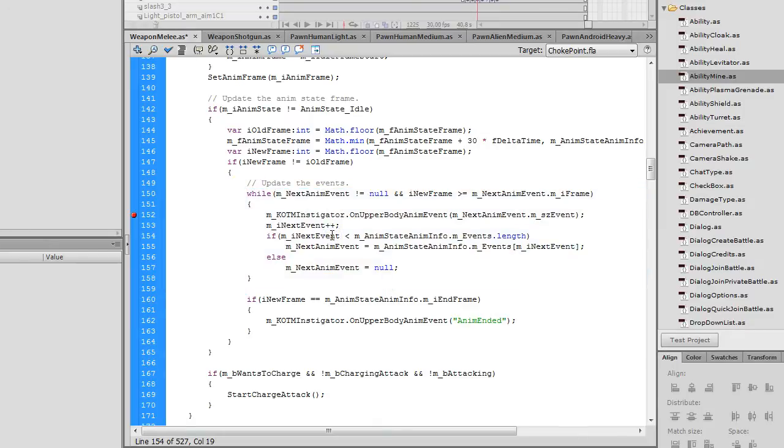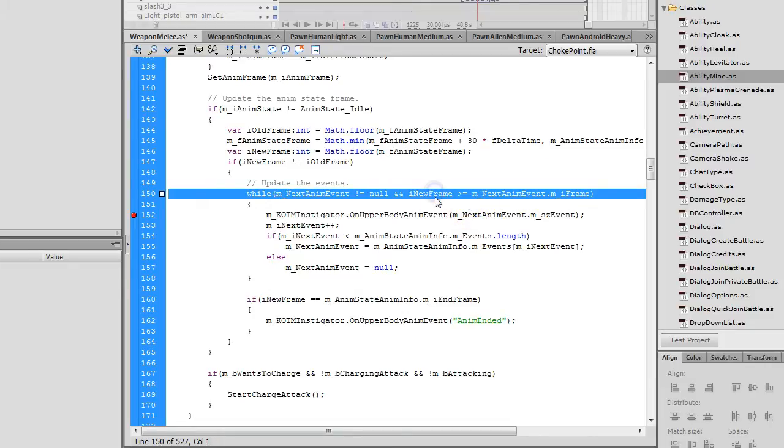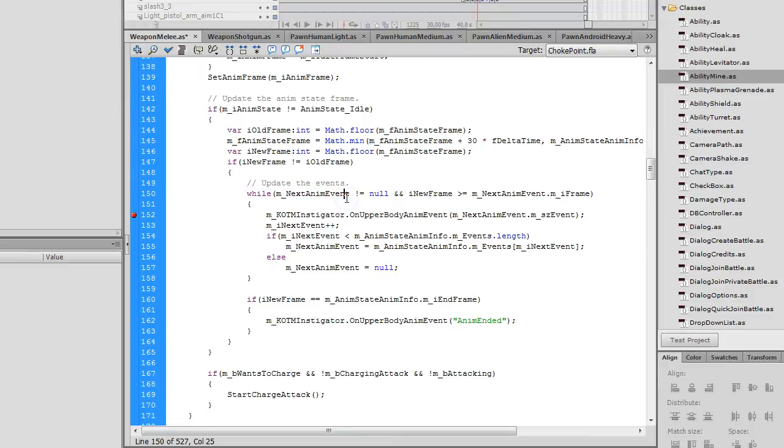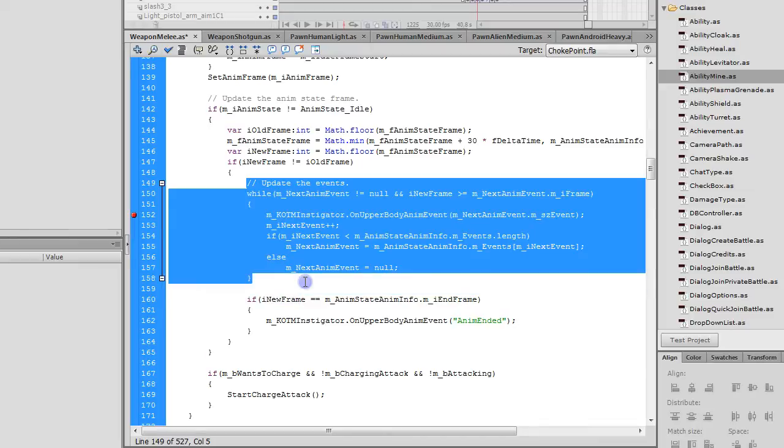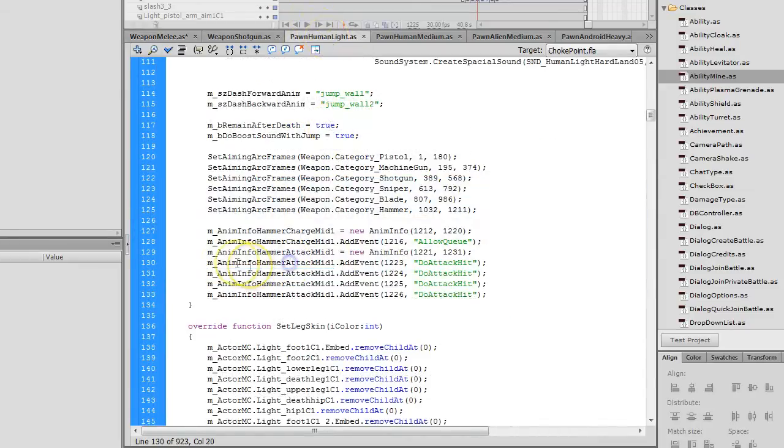And if there was another event, but we're before its frame, then this loop is going to end as well because of that test, because it won't be greater or equal than the frame of the event, it will be before it. So in other updates, it's eventually going to get to the event. I hope that's kind of clear, but that's what this part of code does. It updates the animation events that I set up. Those here.